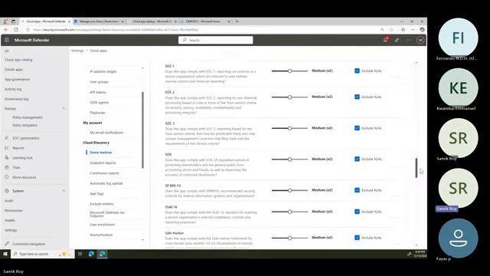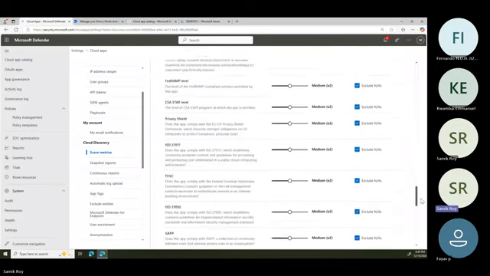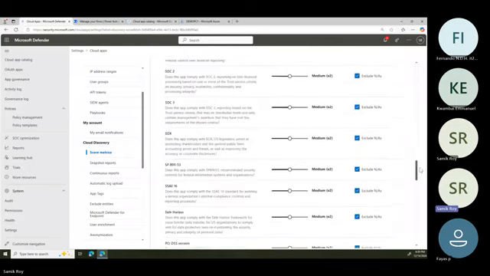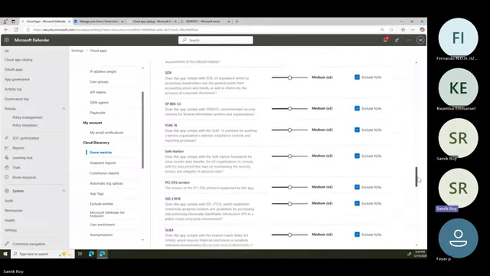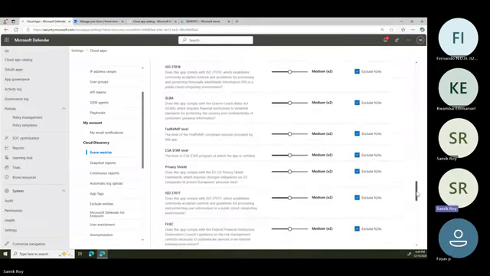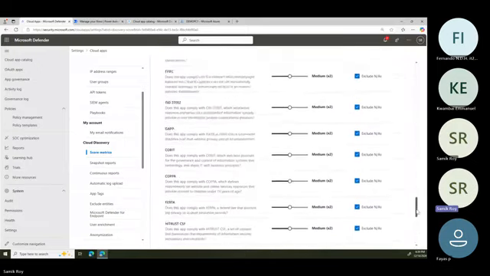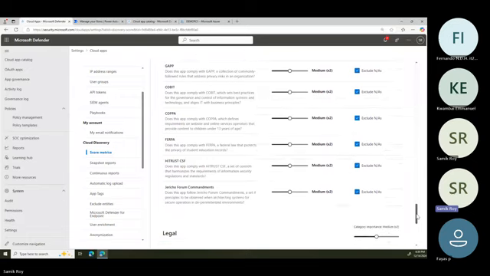So basically, you name it, mostly you get all the compliance standards. Even if you look at that, the list is really humongous, and it basically goes on, right? So technically, this is where you can look at your general settings, your security settings, and compliance settings.